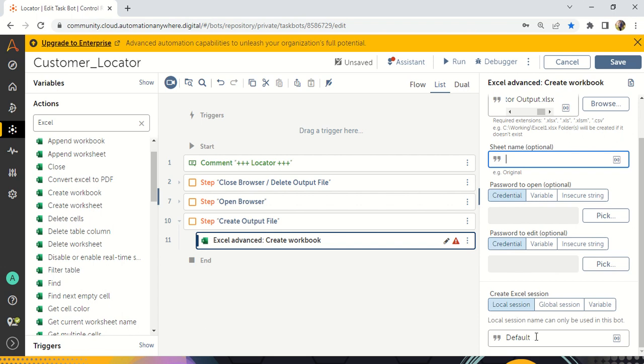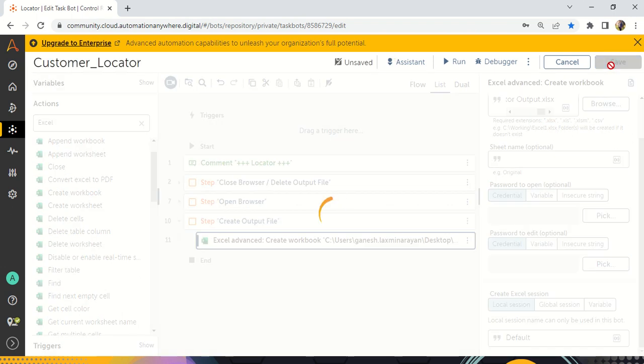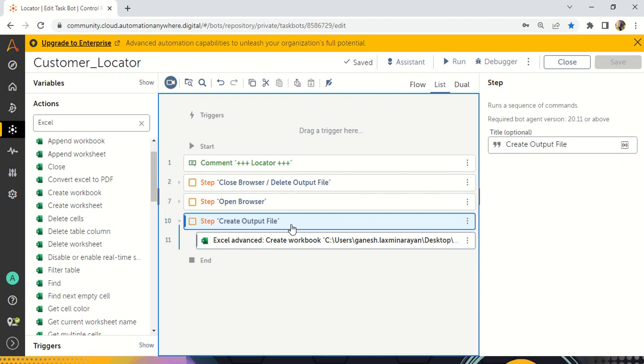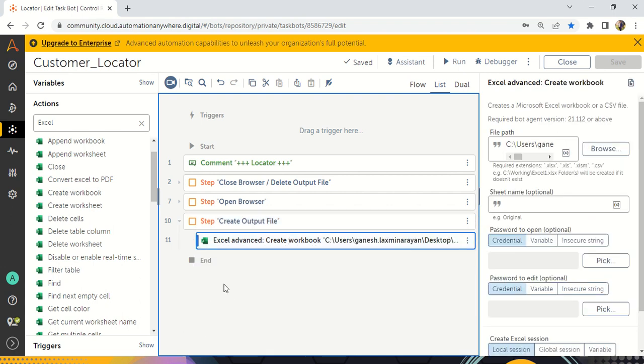And local session is default because no need to change in the future next steps, right? But mandatorily you have to give some other name. For learning purpose I am taking the default only. Okay, why the sessions are required, everything I have uploaded already in different videos on my YouTube channel. You can just check what exactly the session is, how it will be very useful in the automation. Session name of Excel or session name of database. Session is very important in the automation. Okay, now I have created an output file, done. So my creation of the output file is done.